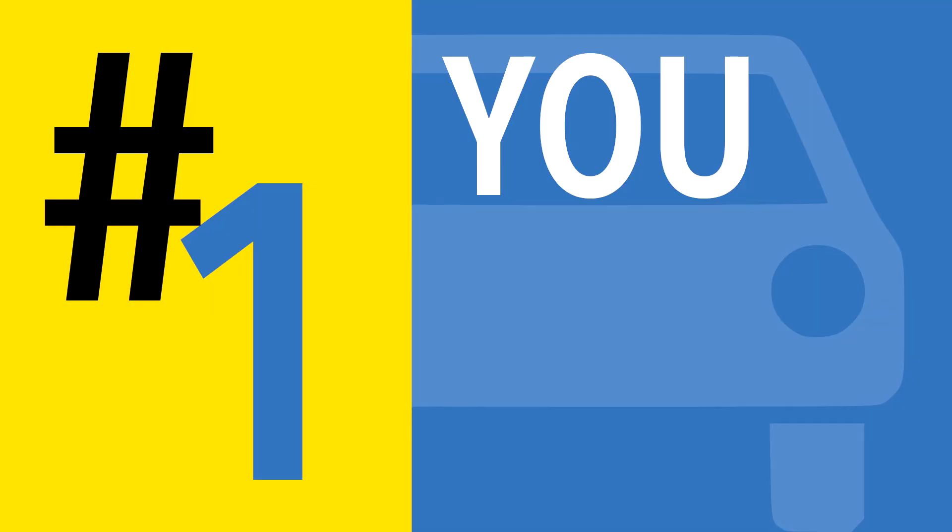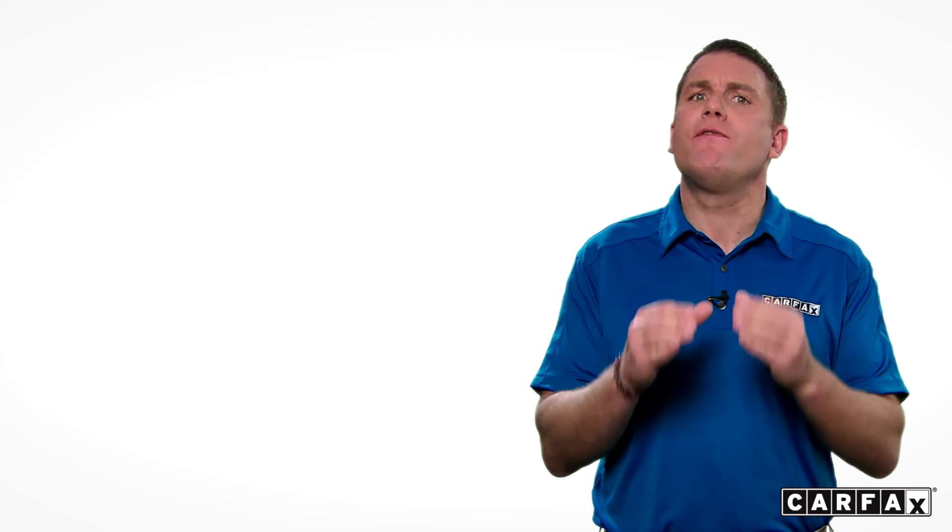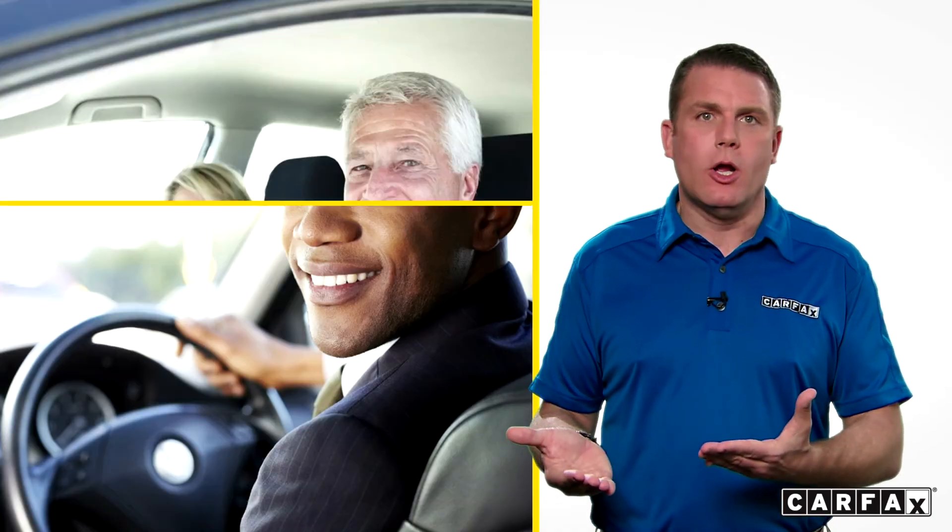Number one: you. This safety feature is often overlooked and is by far the most important in the operation of a vehicle. When a driver obeys the rules of the road, uses good judgment, and pays full-time attention, then everyone benefits from this safety feature. Safety on our roadways is improving all the time as a result of government regulation, constant improvements in technology, and good drivers like you.